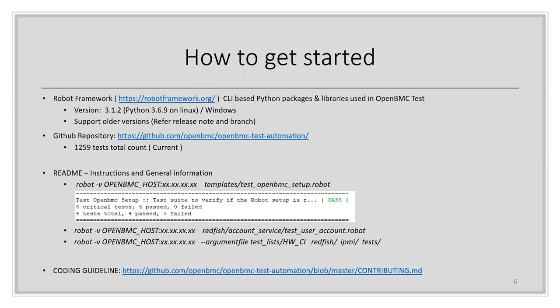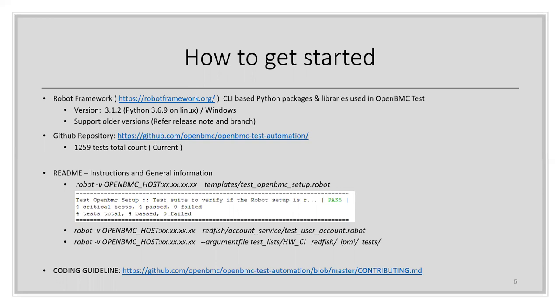And the coding guidelines. Though it is Robot Framework, we have around 30 to 40% Python code at the backend that we wrote. Plus we have shell, which you can use. So you can plug in any shell, or you can write your own custom Python scripts or functions that Robot can import and run. So the coding guidelines are there, and if you follow them, it's pretty easy to understand why we do certain things.